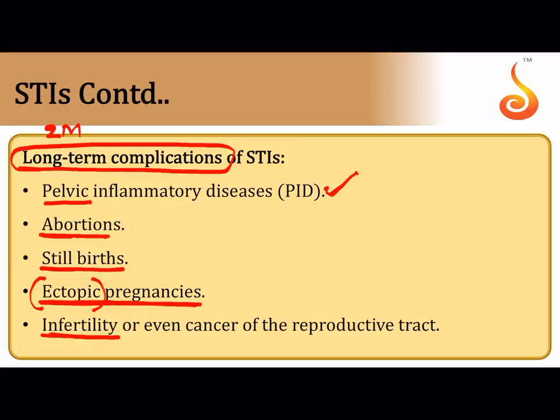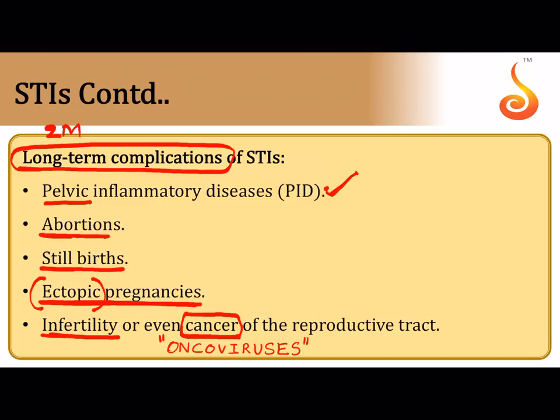And if the sexually transmitted infection is not treated, it can also cause cancer of the reproductive tract. The cells lining the reproductive tract or the reproductive accessory ducts and the organs are so badly affected by these infectious agents that ultimately the cells may become cancerous. Mostly there are certain viruses, I think you must have heard, called oncoviruses, which are capable of causing cancer in the reproductive tract.